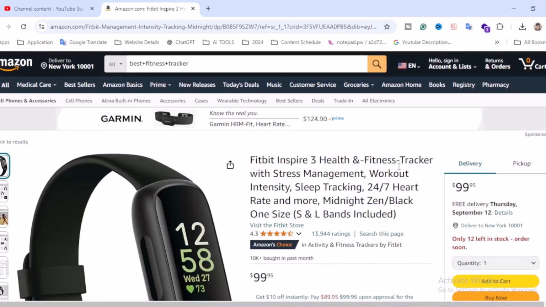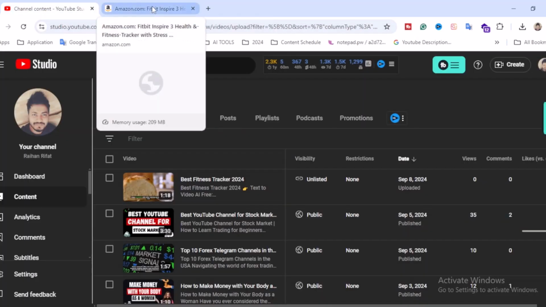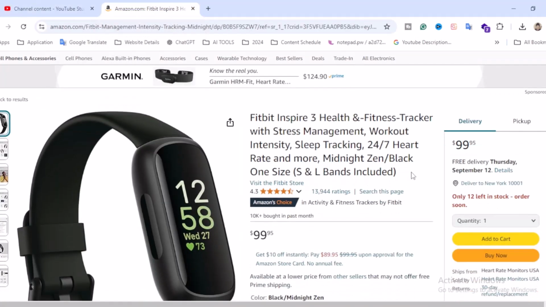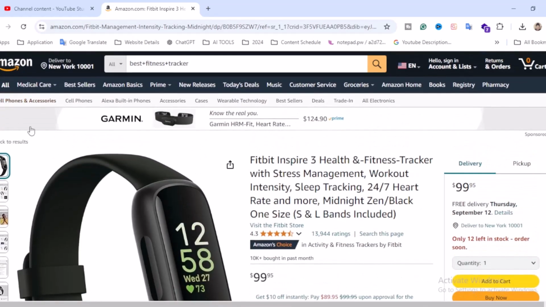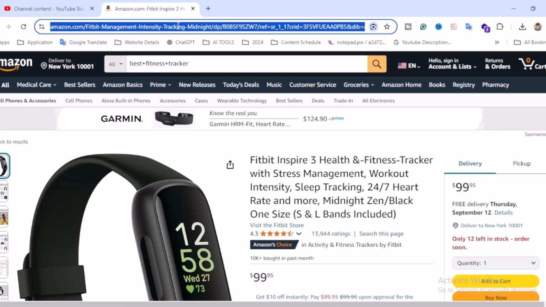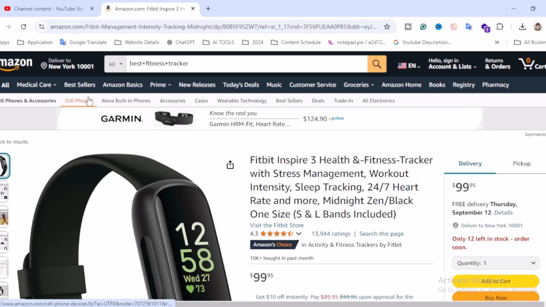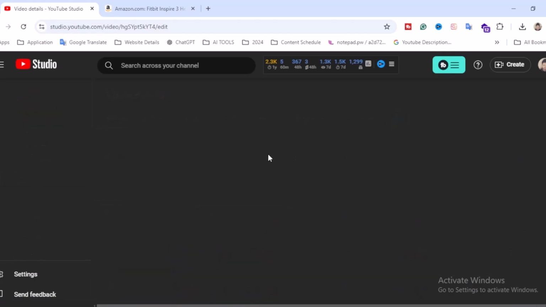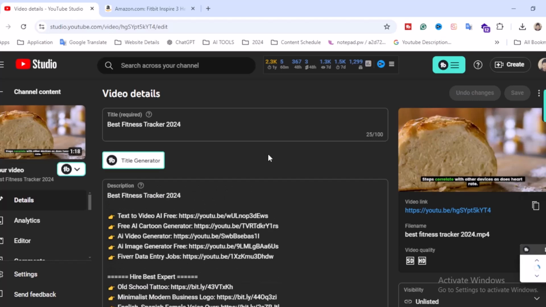It's very important, guys, if you really want to make money on Amazon, because you have to find an Amazon affiliate link. Once you create your video and your YouTube channel is growing, then you can apply for Amazon Associates. It's an affiliate program, and once you are approved, you will find a URL. This is not the affiliate URL, this is the product URL. Once your Associates account is approved, you will get a URL that helps you make money. Then you can put it into your video description. You can add it later, it doesn't matter. But create some videos first, 10, 20, 30, 50 videos.